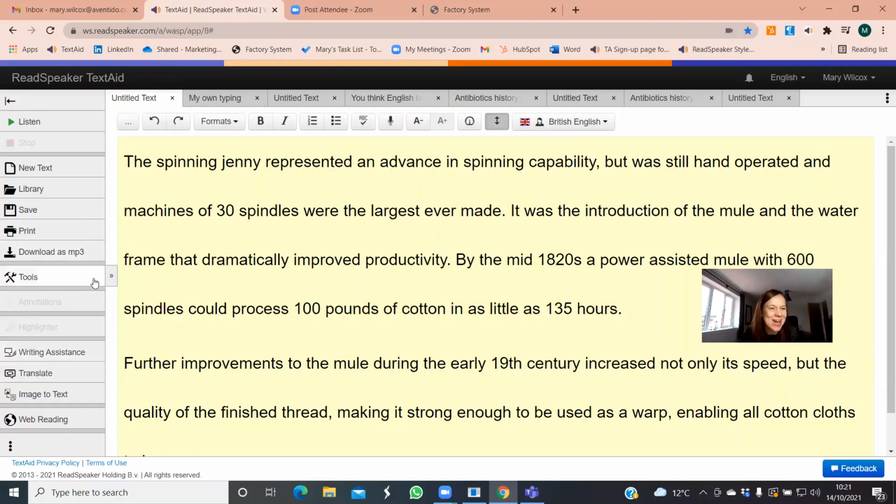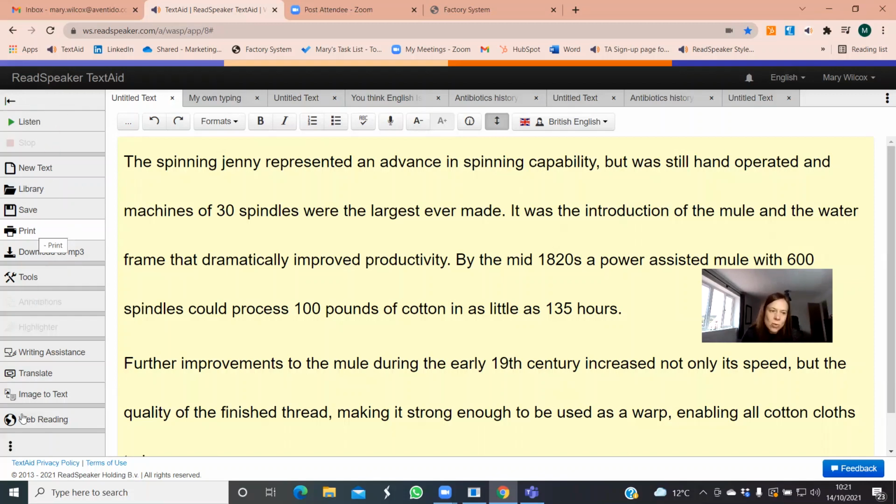Right, let's move on. You can print your documents. I'm not connected to a printer, and so I wanted to investigate what happens. If you click print, it makes it into a PDF if you've not got a printer connected. You can download any document as a sound file. That's useful, so you can listen to a long document being read to you, but you don't have to be there staring at a screen, getting tired. You can be wherever you fancy being and listen to the document. That's useful, I think. So that's those.